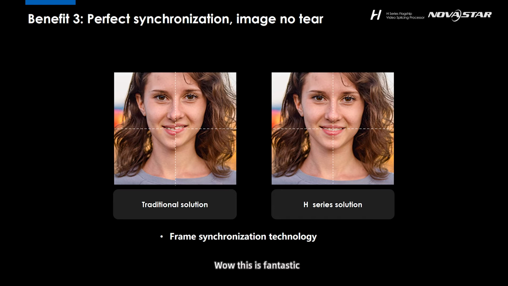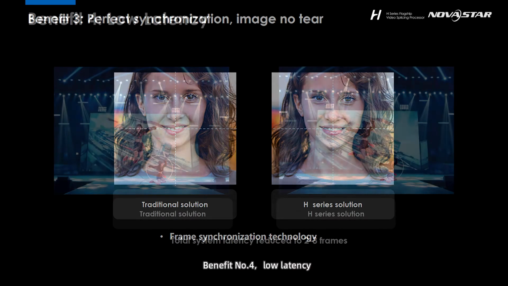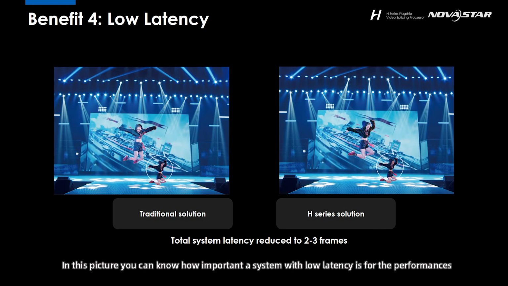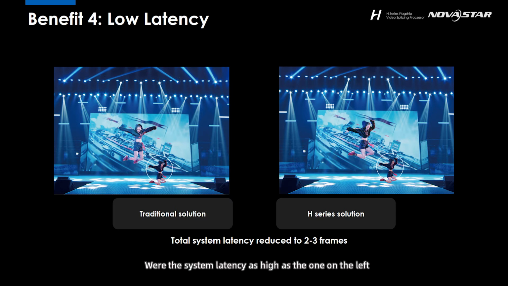Wow, that's fantastic. Yeah. And benefit 4, low latency. In this picture, you can see how important a system with low latency is for performances. Were the system latency as high as the one on the left, the audience wouldn't manage to see the real-time motion of the girl. When it comes to low latency, the H series solution outperforms the traditional ones by 2 to 3 frames, which is going to give our customers a better user experience.